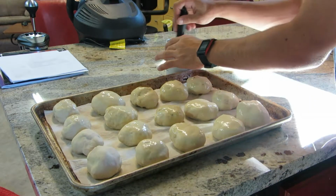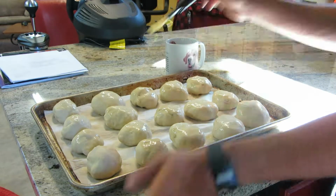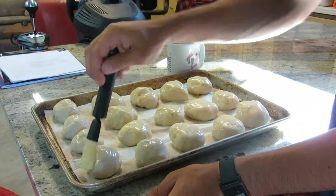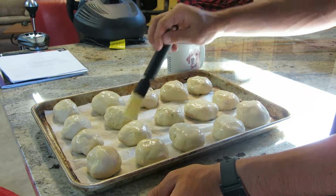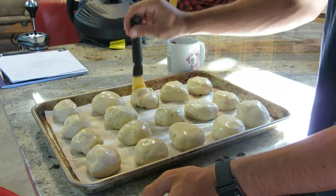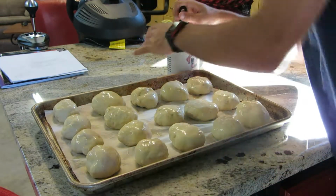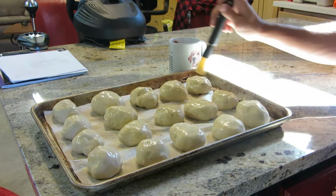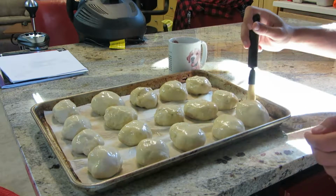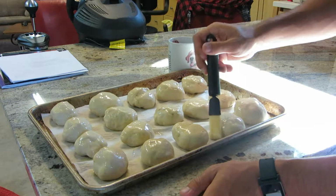But almost done here. Hands like Harriet up in here. Give it a nice rub. Yeah. Get the edges with the stuff that you already have. If you have any left over, just kind of rub around the edges. And I believe this butter is actually here to give it a nice golden finish.